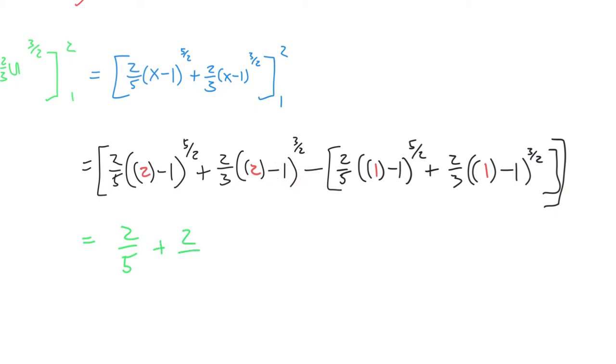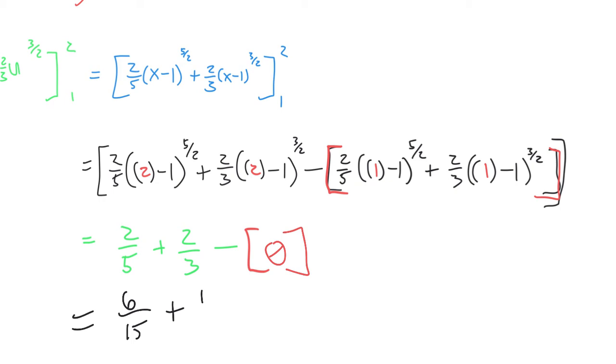Already we can see that. We are then going to be subtracting the red brackets. So the red brackets say 1 minus 1 is 0. 1 minus 1 is 0. So this whole thing is going to be a 0. And therefore, we are looking at 6/15 plus 10/15. And that would be 16/15. So that was quite a journey.